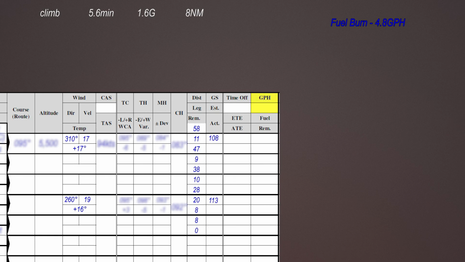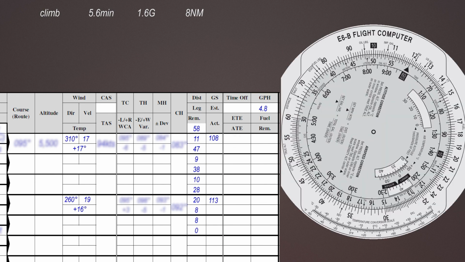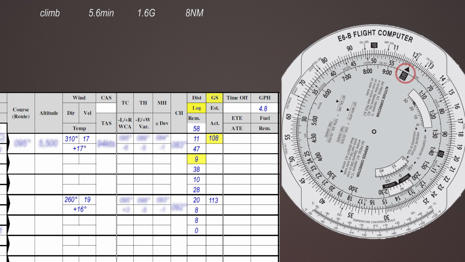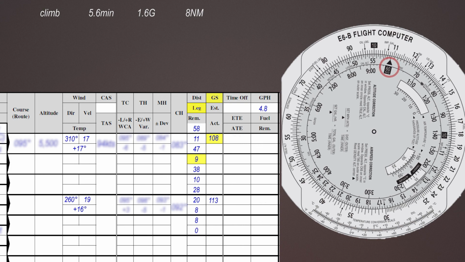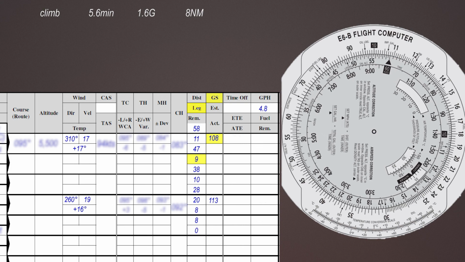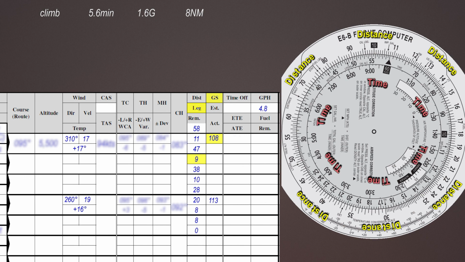We can put in our fuel flow under the gallons per hour column. And now the fun part, now we actually get to use the calculator side of the E6B. Let's skip the first leg for now. This is where we had to do the calculation for the time, fuel, and distance to climb. We'll go to leg number 2. Leg number 2 is 9 miles long, and we're flying at a ground speed of 108 knots. So we can set our rate arrow to 108. So that's right before the number 11, 108 knots. And then if we look on the outside for our distance, we should get the time on the inside.